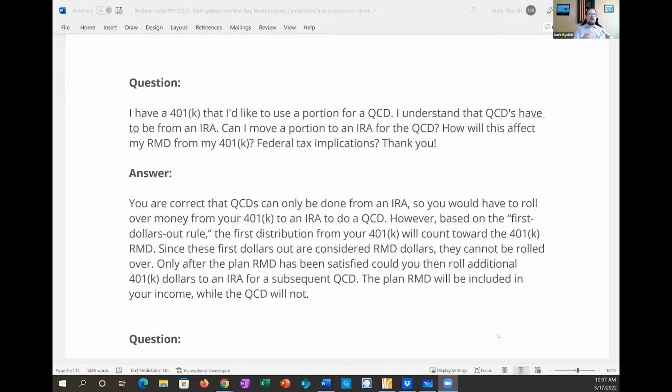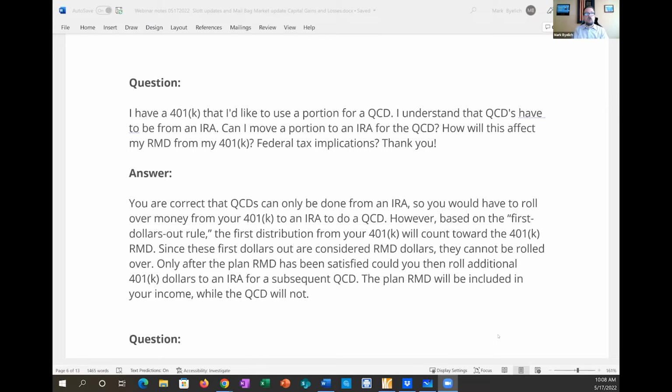And the plan custodian, Fidelity for an example, whomever it is, if you roll over $100,000 to your IRA with the thought that you're going to maximize the QCD and do the $100,000, the first thing they're going to do is send you your RMD. So you might be less $30,000 out of that rollover, if your RMD, for example, is $30,000. So it's going to be reduced by whatever that RMD is. And you have to take that as a distribution. You have to pay tax on it. Then, of course, you can roll over the remaining amount and do a QCD.